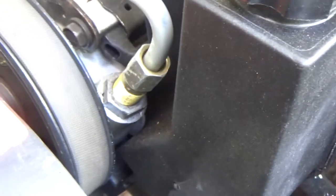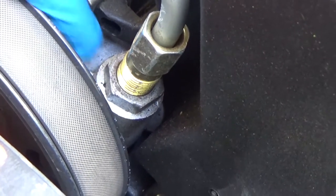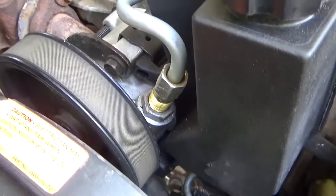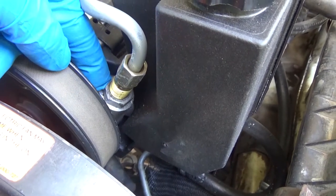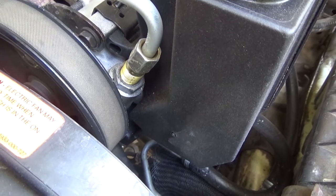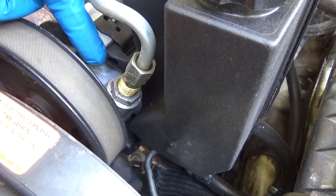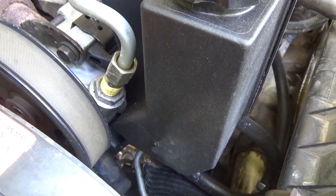A couple things you need to know before you put this in. One thing there was a little debate about online is the high-pressure hose fitting. You have to take the fitting out of your stock pump and put it in the WJ pump, because your stock XJ hoses will not thread into the new WJ fitting. The debate is about the orifice inside that fitting — the WJ pump's fitting has a much larger orifice than the XJ fitting. Some people say they ran the pump with the original XJ fitting and had no problems; others say they couldn't get it to run right until they drilled it out. I drilled mine out and I don't seem to have any problems related to that, so I would recommend you do it.